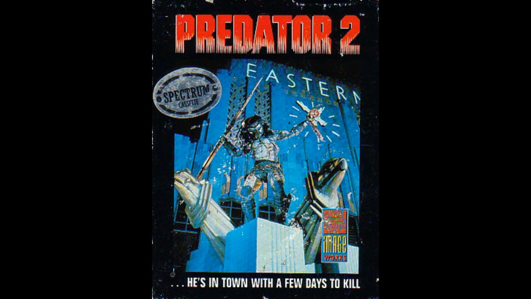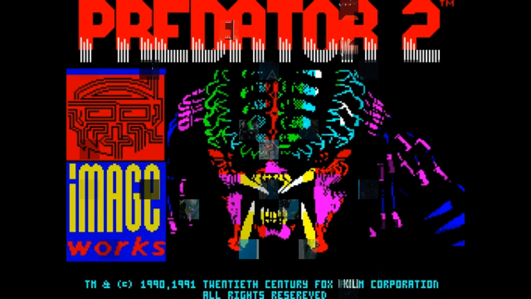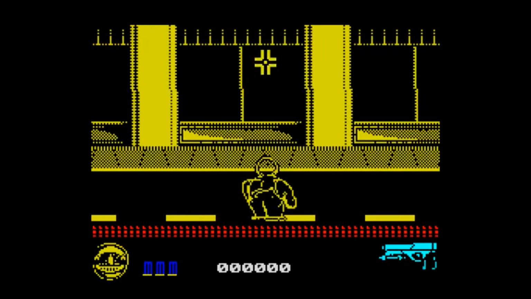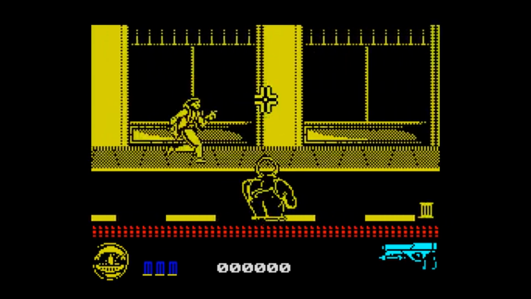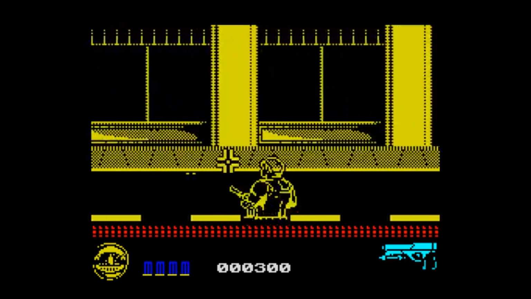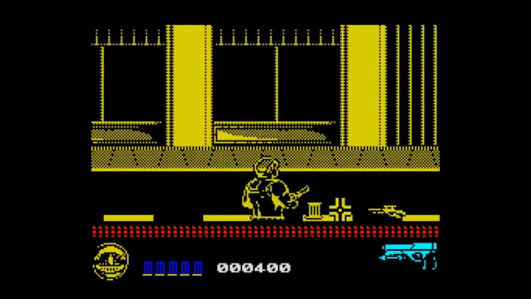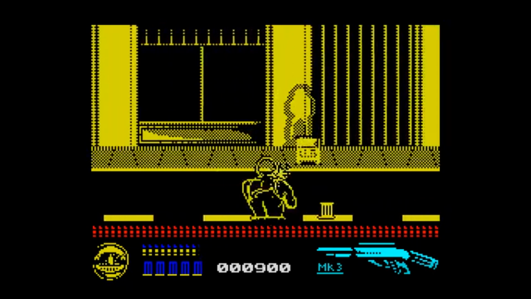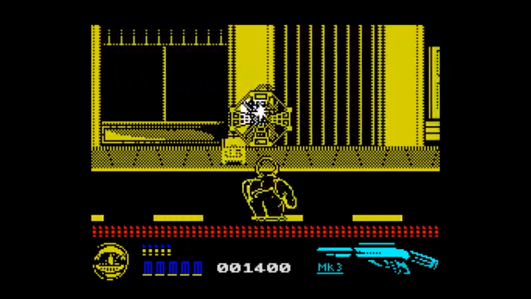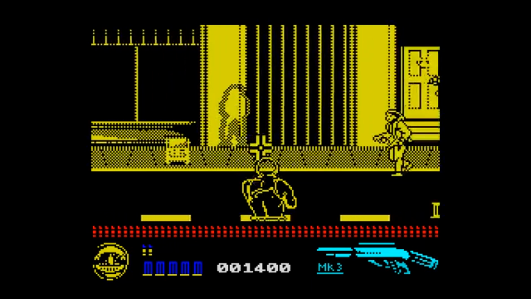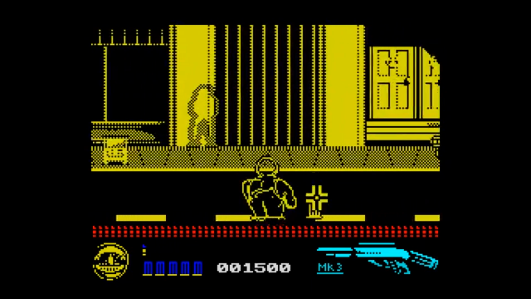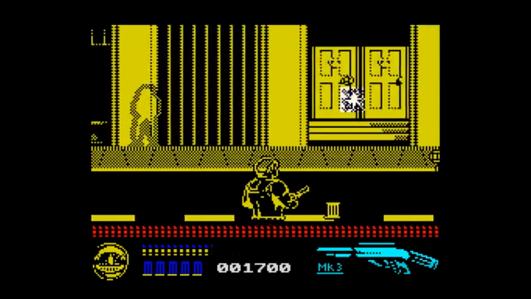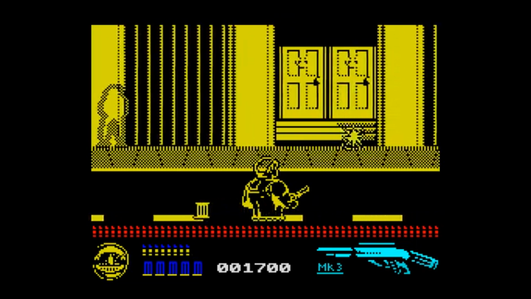Predator 2 for the ZX Spectrum 48K was a 1991 game released by Imageworks that put you in the shoes of LAPD officer Lieutenant Harrigan, played by Danny Glover in the movie. It's an arcade-style shoot-'em-up similar to the classic Operation Wolf. You view the action from a first-person perspective and blast away at gang members and alien scum throughout the game's levels. You can use a joystick or cursor keys to aim and fire your weapon. The game was playable on both the 48K and 128K versions of the Spectrum, though the 128K offered a multi-loader feature. Reviews were generally positive, with the game scoring an average of 78%.